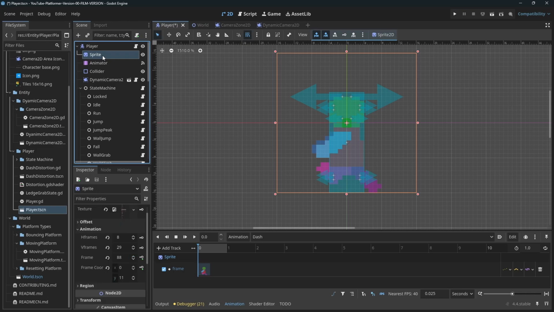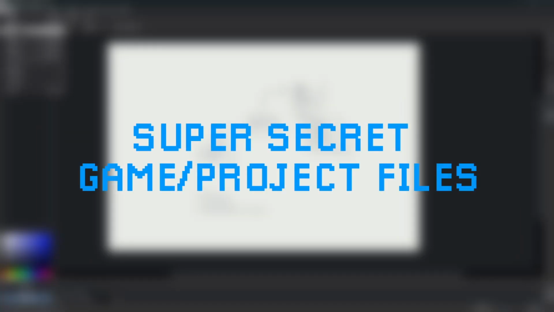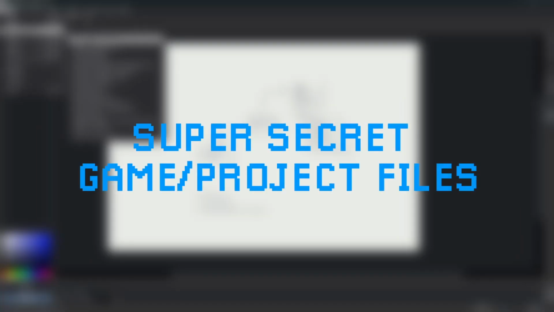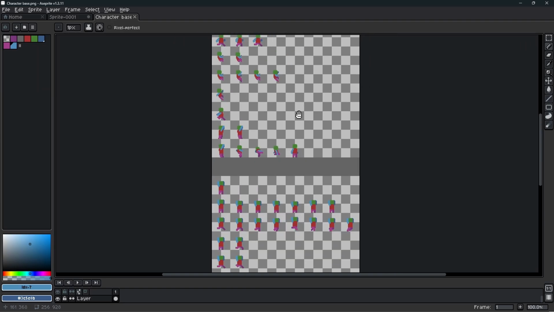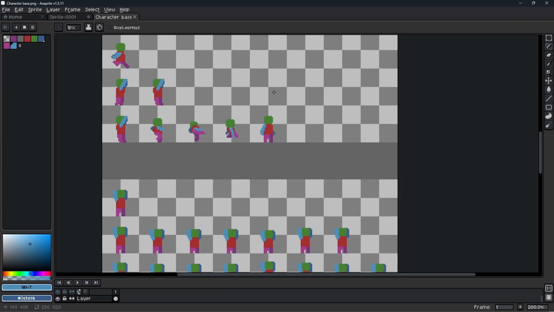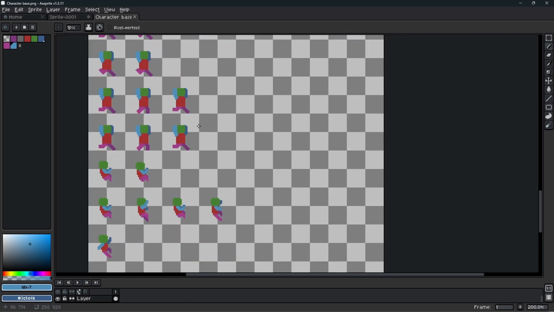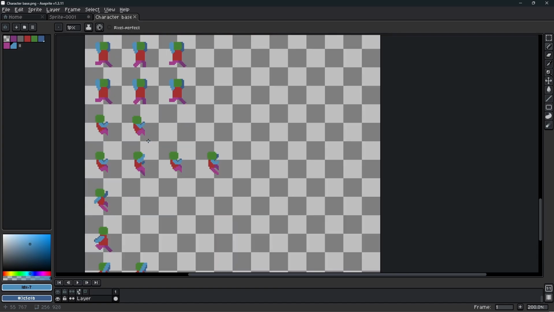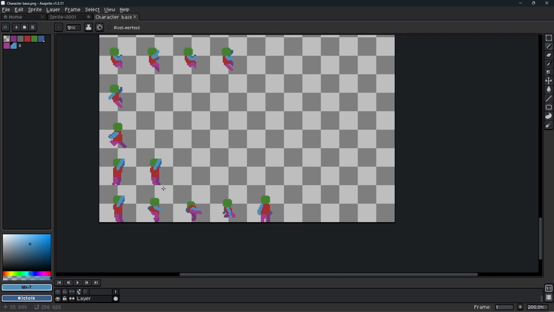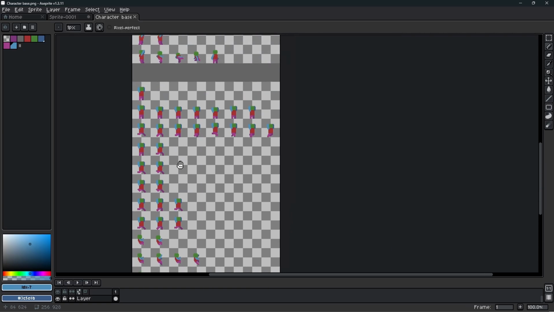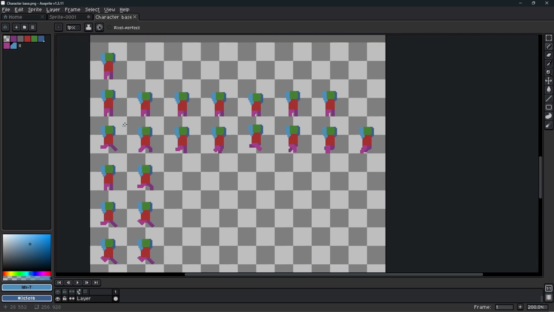So we have our character right here, and I've already imported the new sprite sheet. I'll show it to you in Sprite real quick. What I literally just did was take all the current sprites, add in a gap area right here, and then add in the sprites with the hands up. And then I left in all of the climbing sprites because the player can't interact with these objects while they're climbing. But I figured, if we want to expand that in the future, we'll just leave that in there. But yeah, I've just updated this right here with the hands.